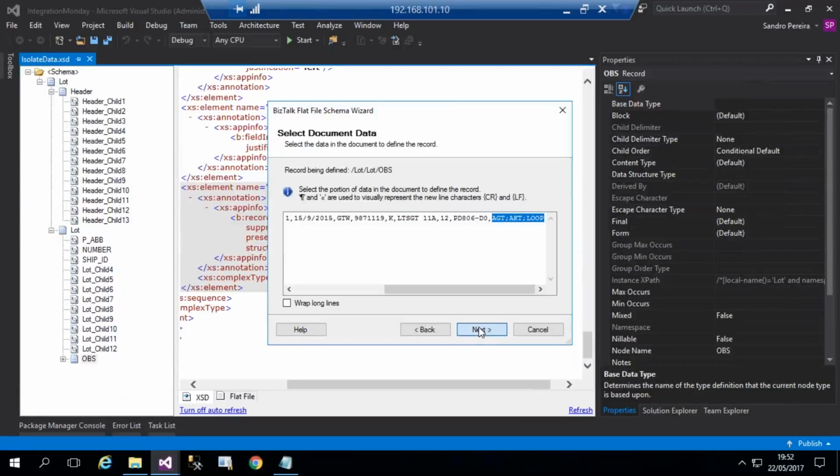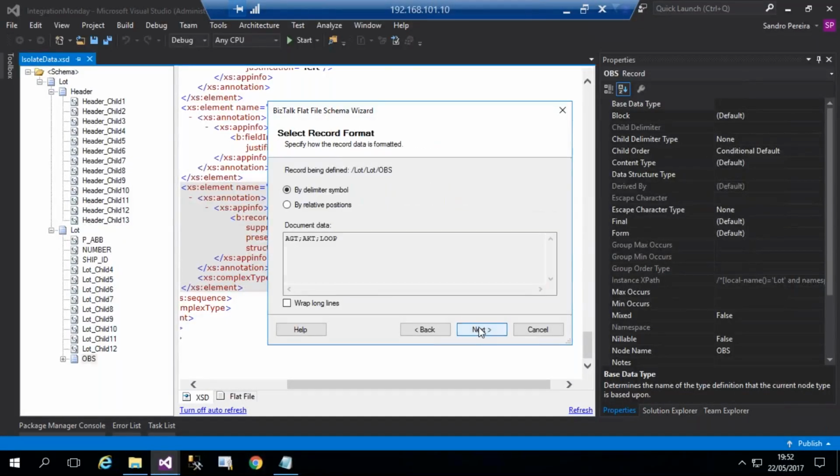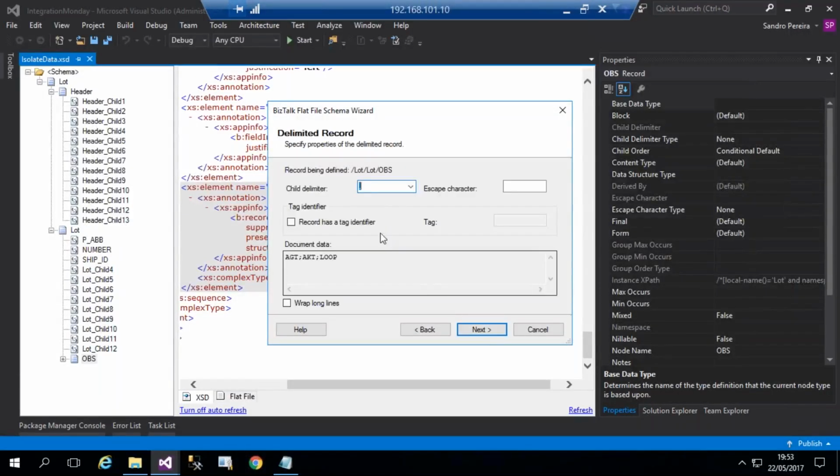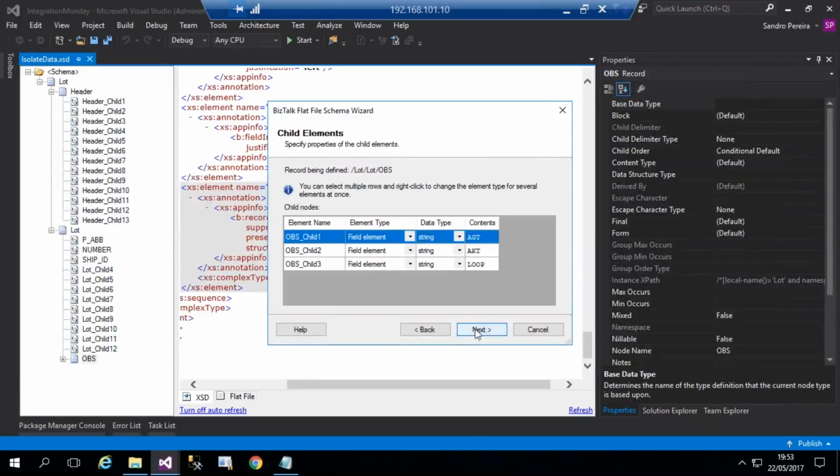And I'm now dealing with the observations. I can say that if I know for sure I have only 3, I just split it by comma. Otherwise, I need to create another rule. So if I leave this, I'm saying that I will always have 3 elements there.